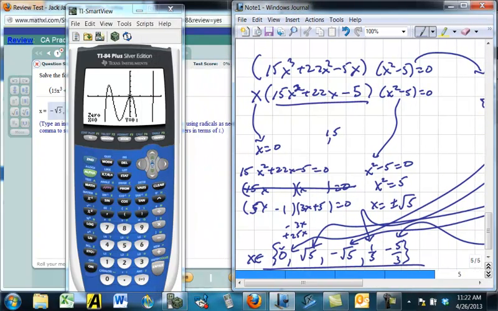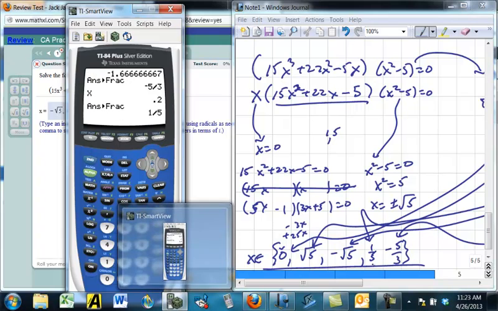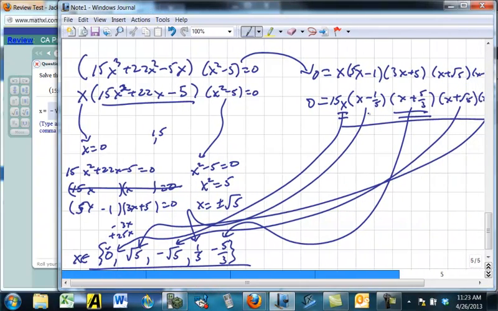Now if you look closely, it doesn't actually touch and turn around at 0. Remember, the y's went positive when we were a little bit more into the positive x's. And then it comes back down. So there's another one here that should be the 1/5. Okay, so let's calculate that one. Should turn out to be 0.2. That's 1/5. So left bound. Okay, so now y is positive. Hit enter. And as we go further, the y's are coming down. Now y's are negative. That could be our left bound. And our guess close to 0. Hit enter. And x is 0.2. Again, I can change that to a fraction, and that's 1/5. So that says 1/5 is a root, and x minus 1/5 is a factor.